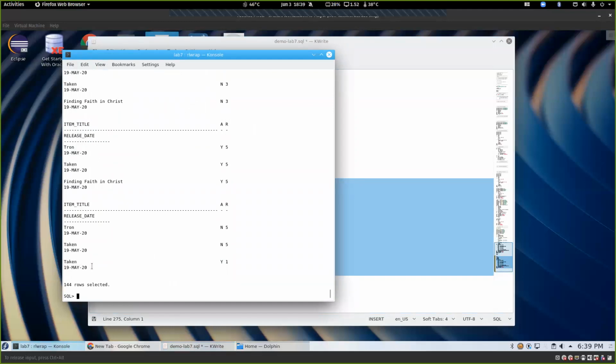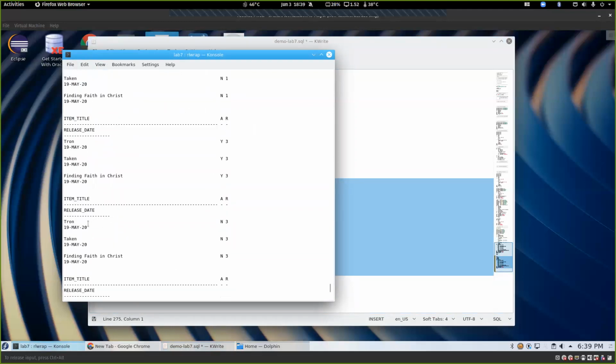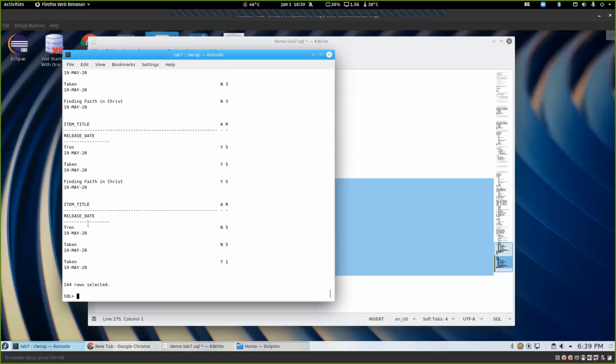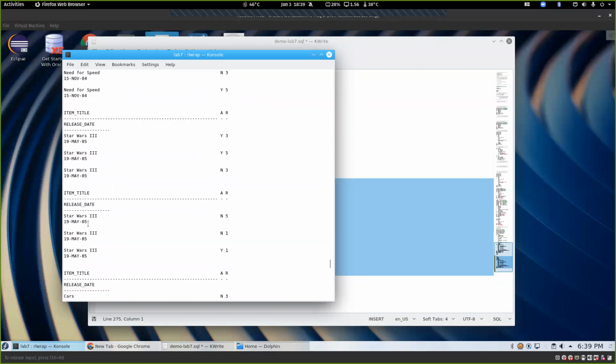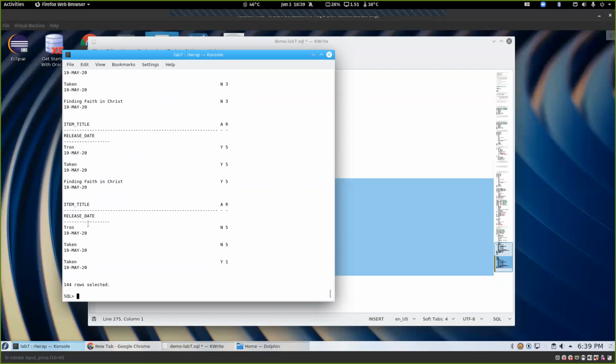Well, I guess that is the right day. But why is it not pulling? My date might be wrong in my virtual machine. No, that's right. Let's try running this real quick.